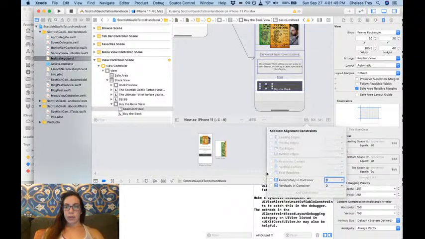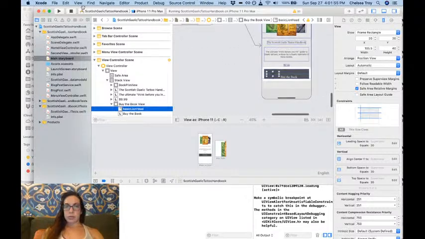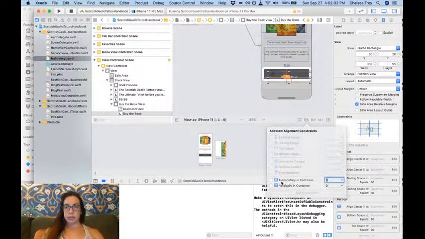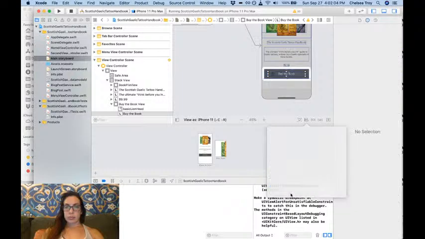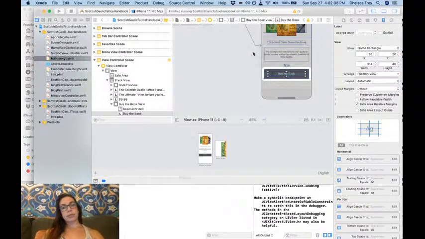Take a look at this thing's constraints. I want the lion head centered vertically in its container. I also want by the book centered vertically in its container. There we go. Alright, let's run it and see how it looks.